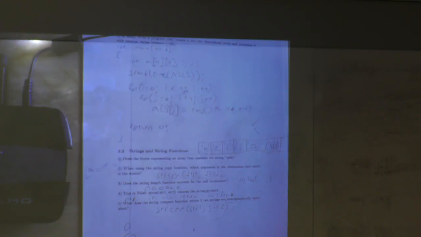So suppose you wanted to take in a bunch of strings, maybe store the strings in an array, right? And you wanted to have some sort of sorting algorithm that is comparing them, right? So I want to be able to have an array that is holding strings in alphabetical order. You might use the string compare function to see which one comes before this. So say I take in the word apple, and I take in the word Chris, right? I could compare those two things to see which one comes first in alphabetical order, and then put them in the array, sorting them in a particular fashion. Does that make sense?